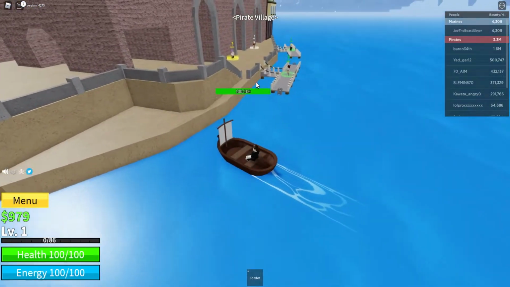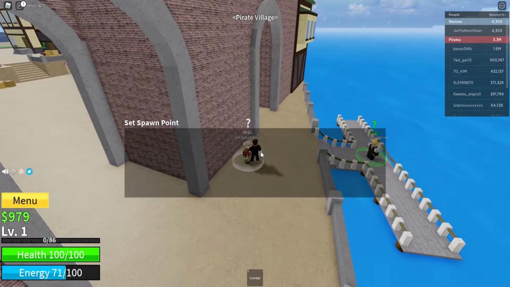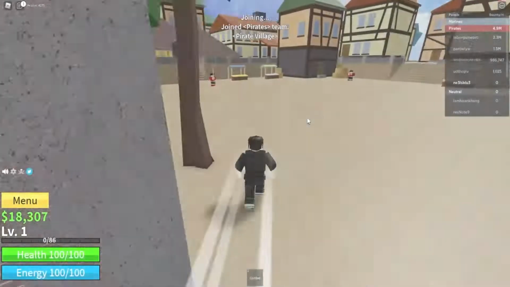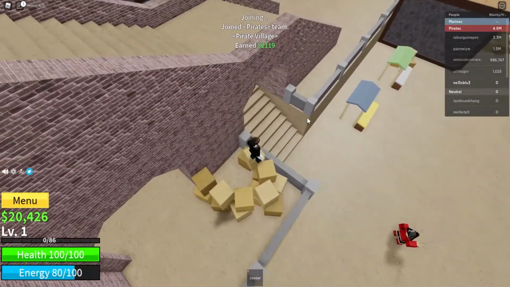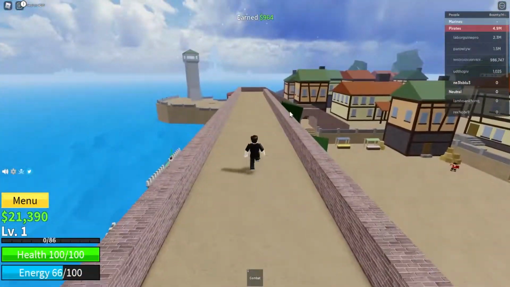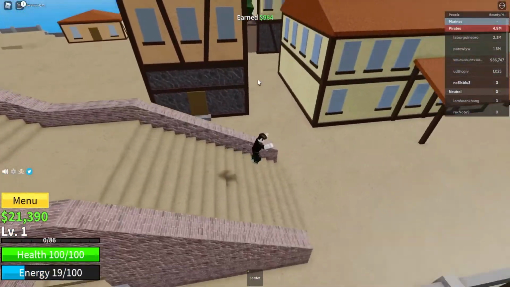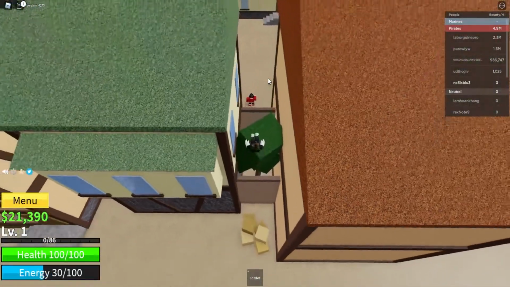The first thing you should always do when you arrive on a new island is set your spawn point. After that, we're just gonna go ahead and collect our chests on the island. First of all, between these crates you have our diamond chest, which gives you the highest amount of money out of any chest in the game, and then climbing up the bridge you will find another one. After that, we're gonna head behind these houses on the back side of the island, where you will find your third chest.